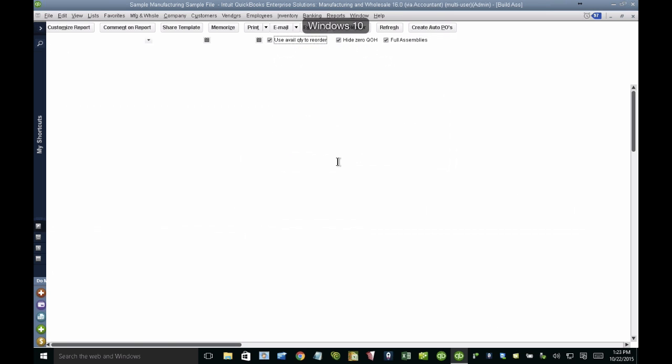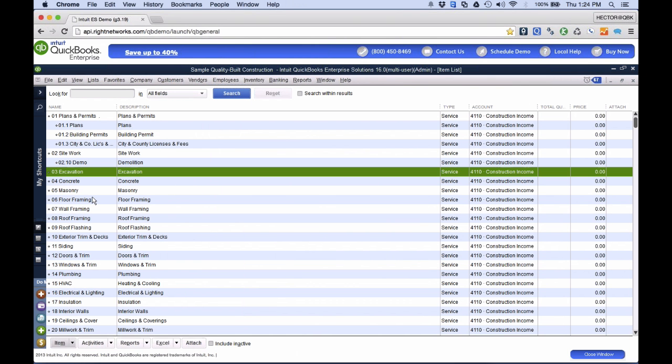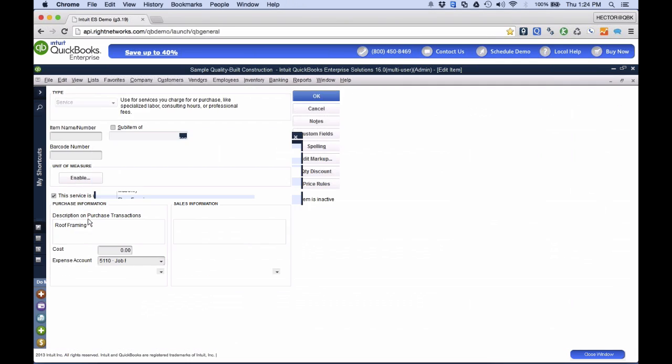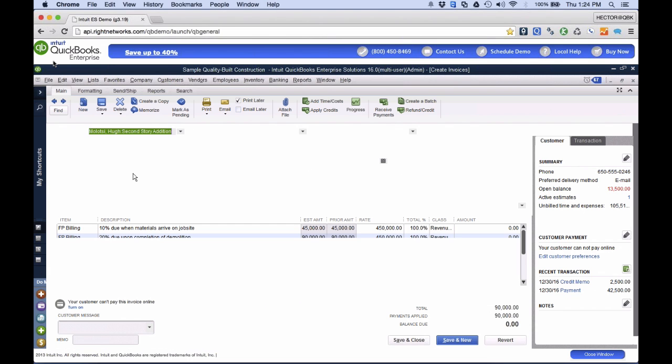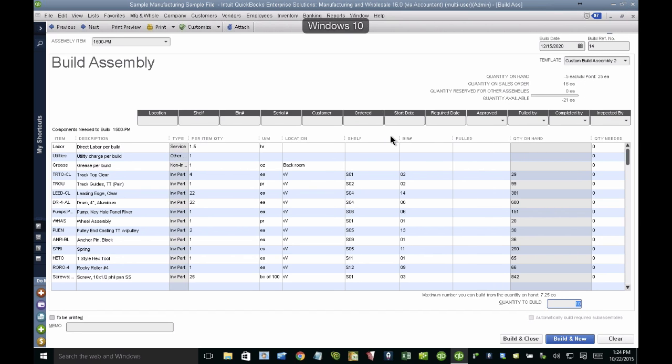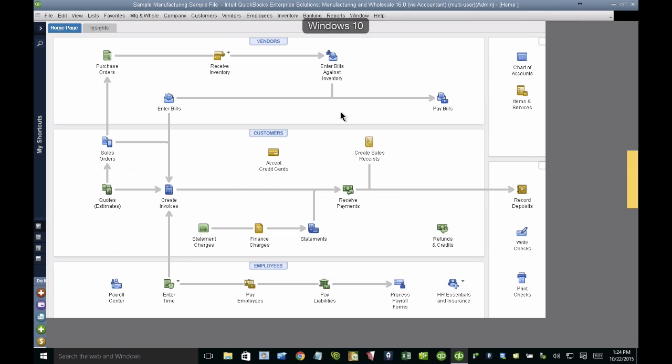I'll close that. And by the way, what you're seeing now is the version in Right Networks, that hidden link that crashed earlier. This works just fine. Look, it works just fine. So I'm not embarrassed anymore. So good with that. On that construction report, I don't know what the heck just happened. I don't know why I couldn't show that report. You can tell I'm still hung up on it, right?